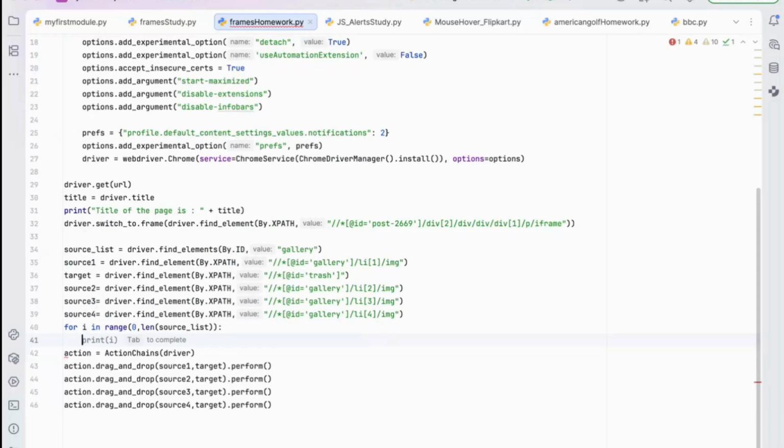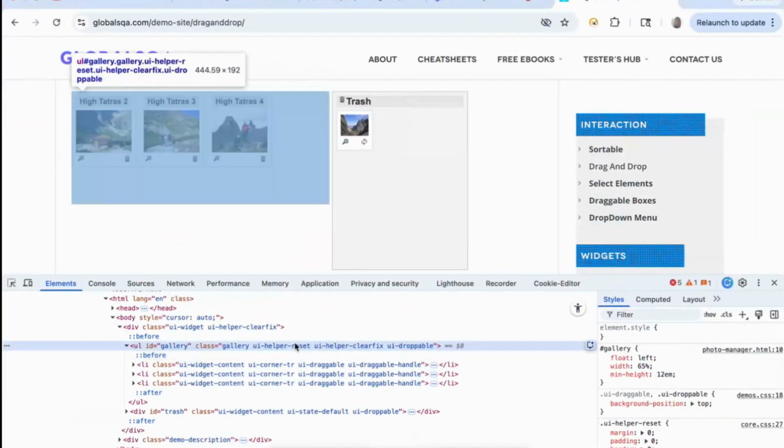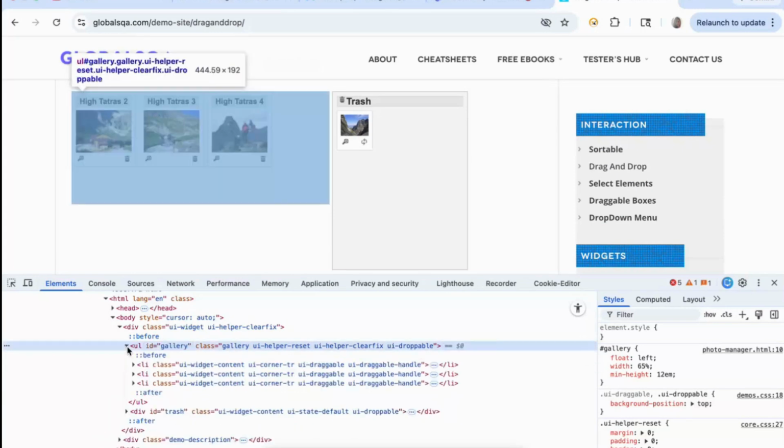Yeah, I just ran. There is an ID that I could see for the UL tag, so I used that to find elements into this. So this is a list. Now if I traverse over the driver list, dot find elements by dot id, it will find all the elements whose ID is gallery. But if you go here, these are all the elements. You can see UL is only one. Why are you going for driver dot find elements? Inside UL you have many tags like li.